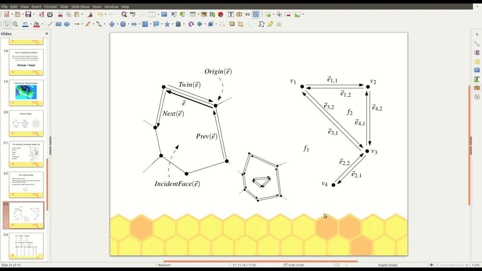That will be very clear if you see this example here. Now, for this face, the face between this and this edge, the outer boundary is this and for the hole, we may store any of these edges. For the hole, we can store any of these edges.